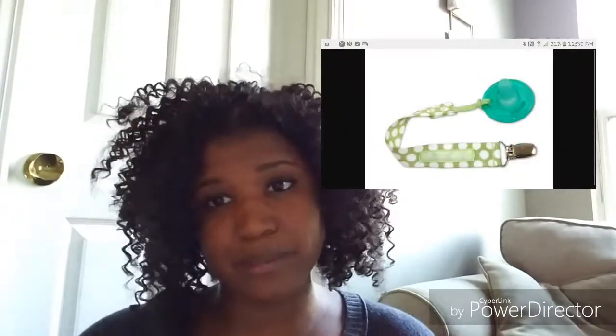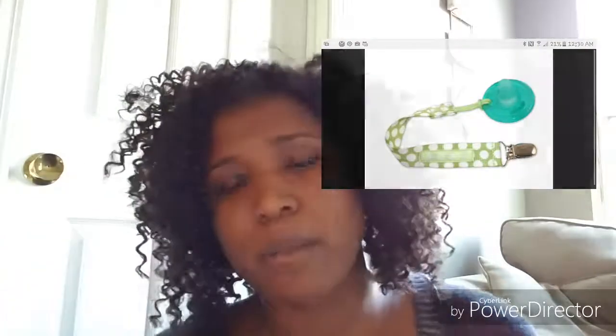And then also, I don't have it with me because the baby is using it, it is the pacifier clips. The clips that you can get at Target or Walmart or whatever, and you clip them onto the baby's shirt, and then the other half is clipped onto the pacifier, and that way if the pacifier falls out of the baby's mouth, it's not rolling all over the floor. You're not looking for the pacifier everywhere. You know it's always on your baby's shirt at all times. And so that is a must-have.